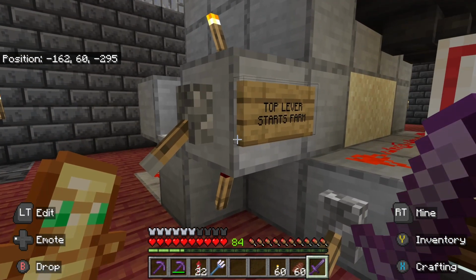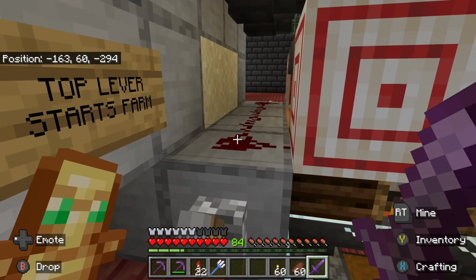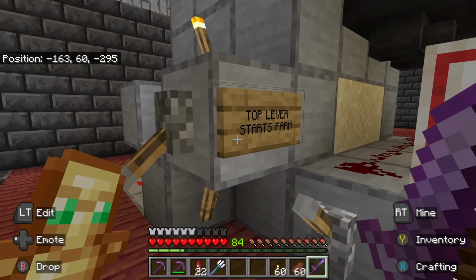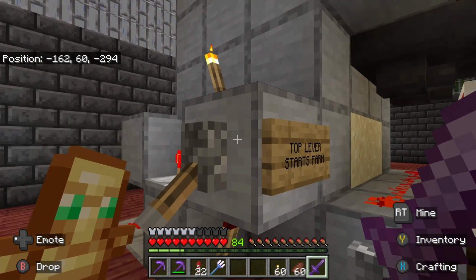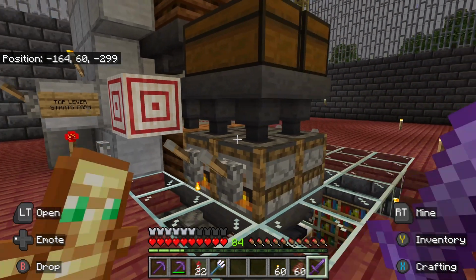The top lever here starts the farm. This right here, if it's flipped like that, if the redstone line is off, then all of it that comes out will go and turn into bone meal. Actually bone blocks. If the line is on, they will be going to make kelp blocks. Let's go ahead and you'll notice it's a falling sand farm.